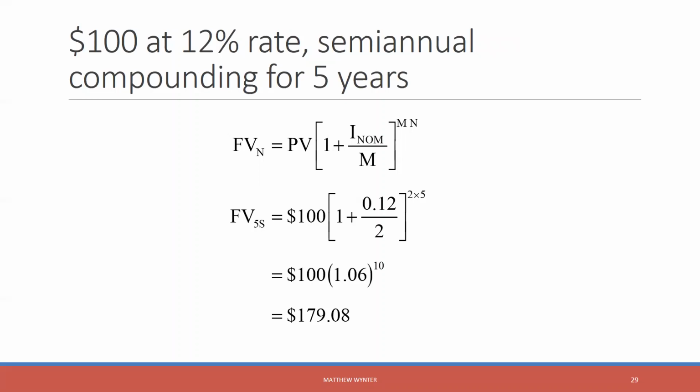We've got $100 at a 12% rate, where it's going to be semi-annually compounding for 5 years. So on my left-hand side, I'm solving for the future value. Notice that we have 5 and we put S because it's 5 years, but this is also going to be semi-annual. Okay, my right-hand side, I've got 100 plus 100 multiplied by 1 plus 0.12, the 12% divided by 2 because it's semi-annual. And then my exponent, it's 2 times 5, 2 half periods within the year multiplied by 5 because it's going to be happening over the course of 5 years.